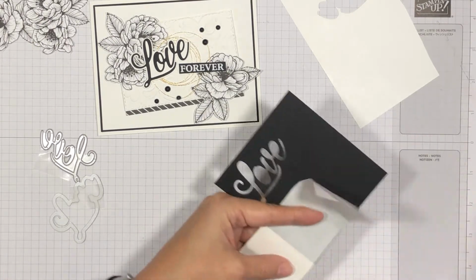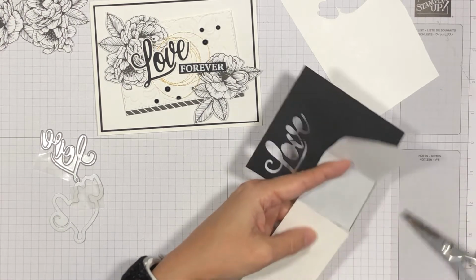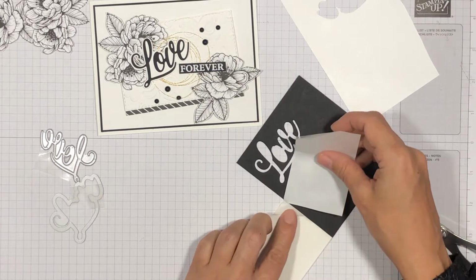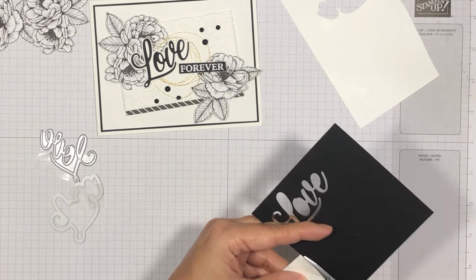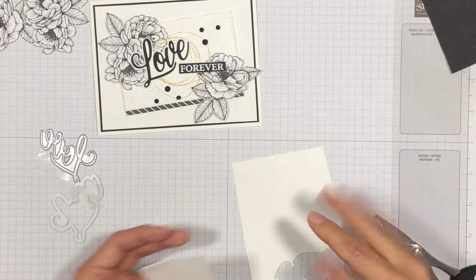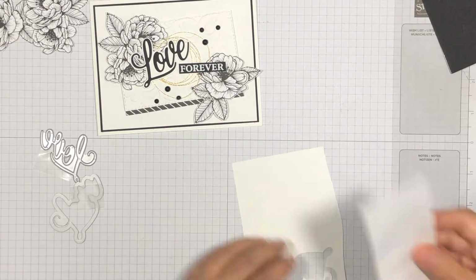And then here you can see I fold the backing back over it and cut it. But before I do that, just because I find the backing can be a little bit challenging to separate, I'm folding back a little corner of the backing to make it easier for me to grasp. For my white piece of cardstock, I'm going to fold the backing away again. You do want to make sure that you don't touch the adhesive there.